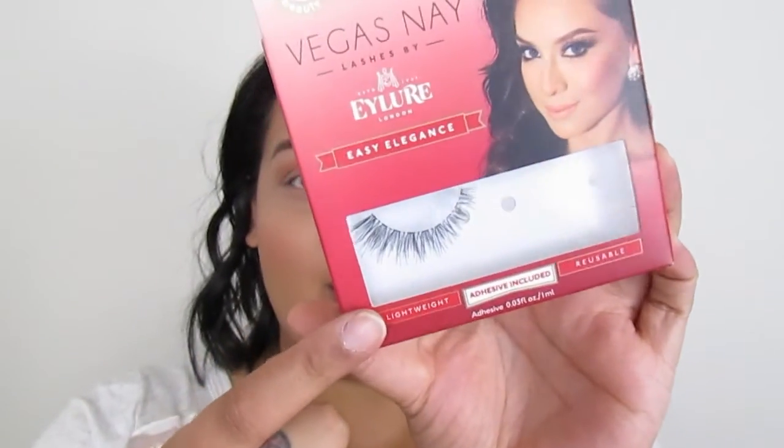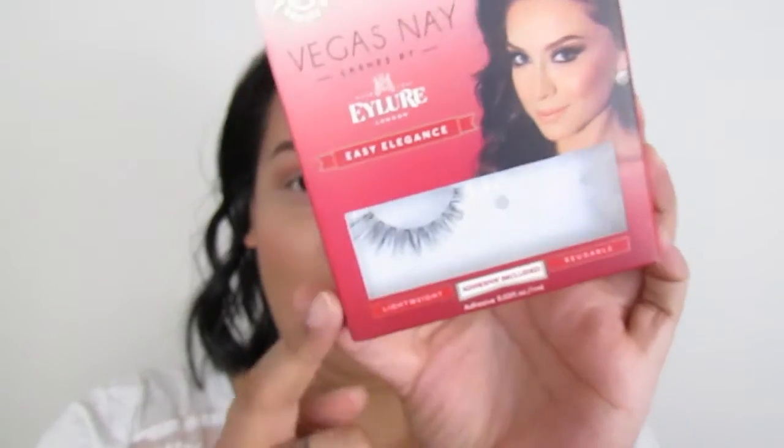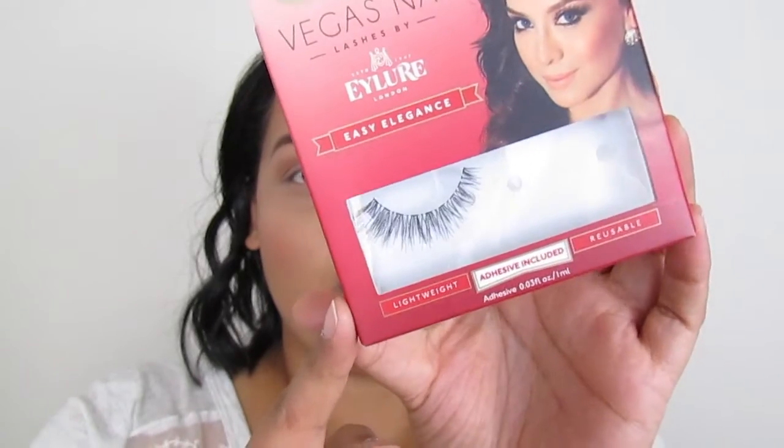For my lashes today, I am actually using a new pair of lashes that I've never used before. These are the Vegas Nay Lashes by Eylure. I believe these are the Easy Elegance style. They just look like this. The other one is actually out of the package with glue on it. So I am super curious how these look. They feel really dainty and light, so I really, really like that.